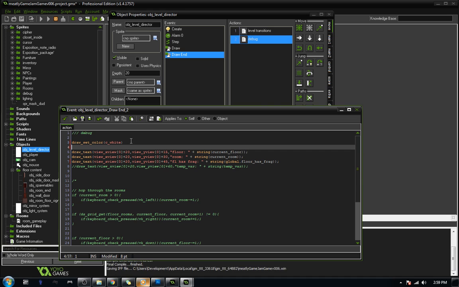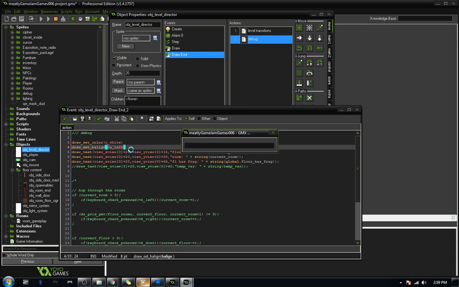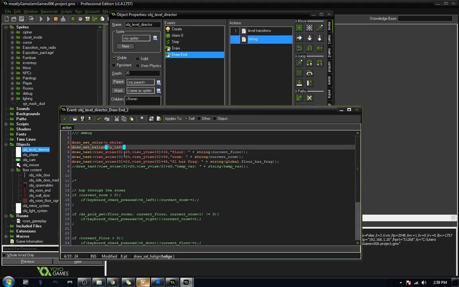Oh shit, hold on. Draw set horizontal align fa_left. That's why my debugging messages were all messed up. Okay, moving along.